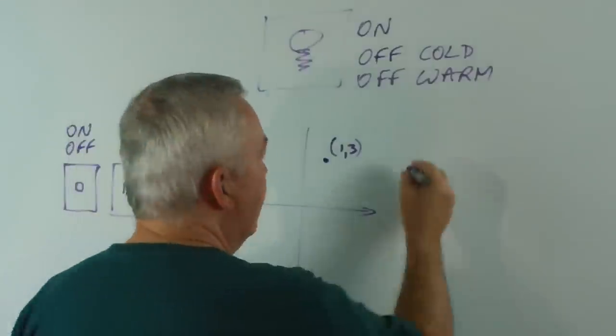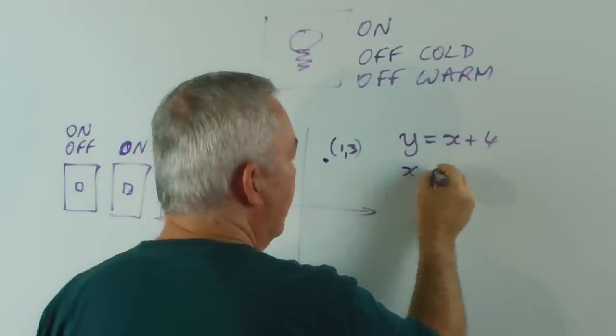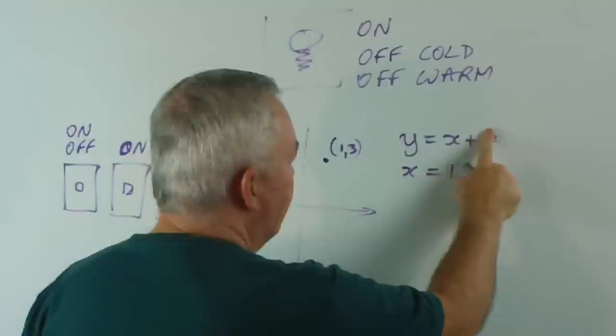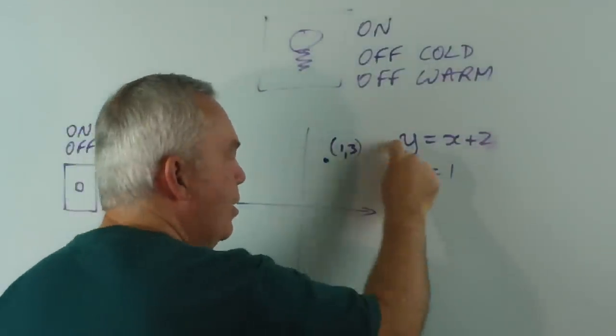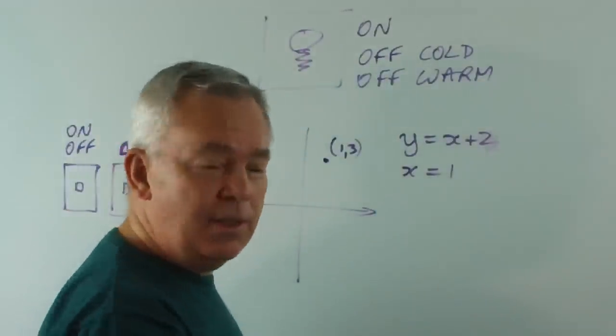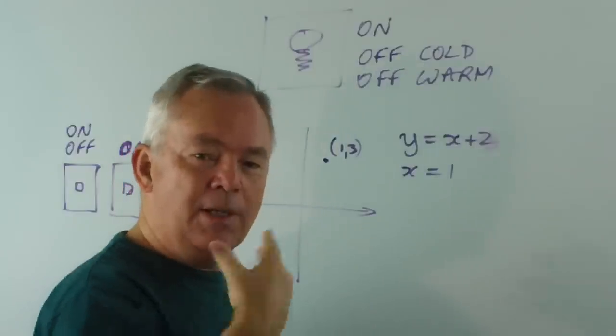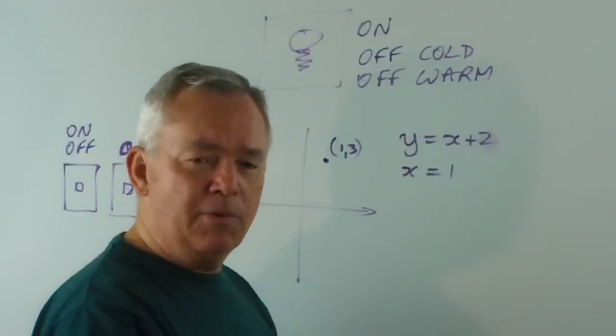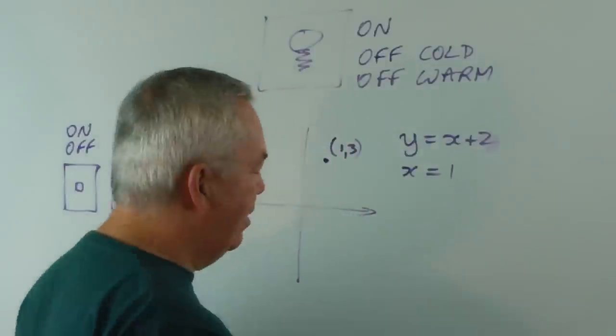Or I could be given an equation and given an x-value. This, by the way, is not the answer to this. How's that? That'll be the answer. If I'm given those two bits of information, I can end up with this. I could be given two complete equations, they need to be straight lines. If I wanted three bits of information, I need three equations. So as many as one needs, one needs to be provided with the same number. And that's an enduring principle in mathematics.